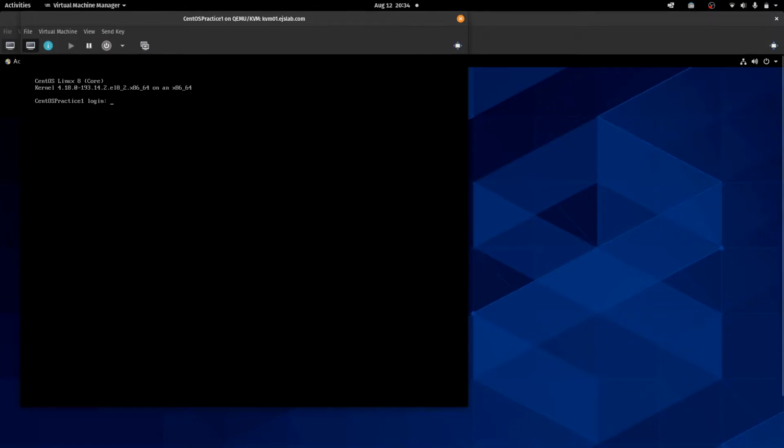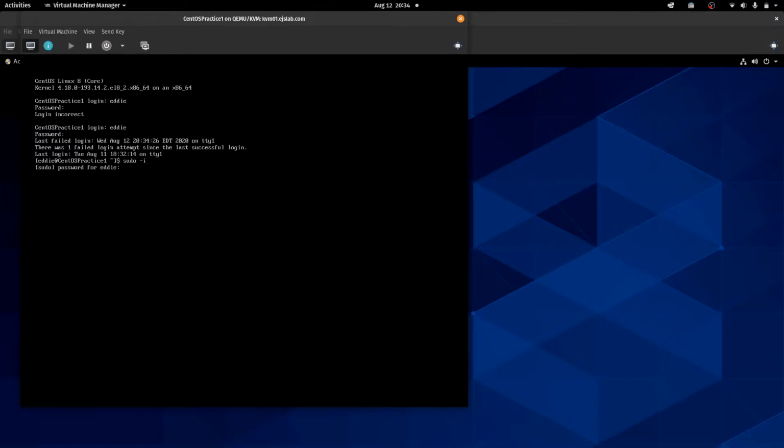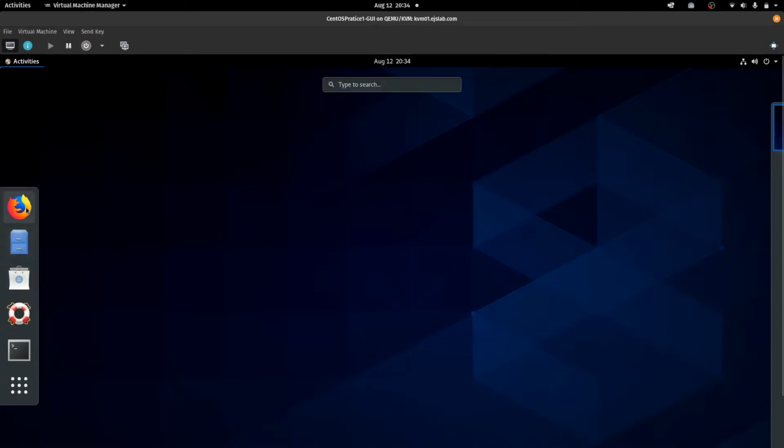So in this particular VM, let's log in. Sudo -i, and I want to install HTTPD. And while that's going, it's going to get Firefox happening.